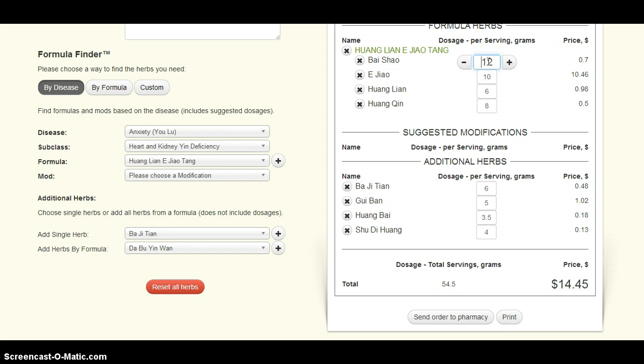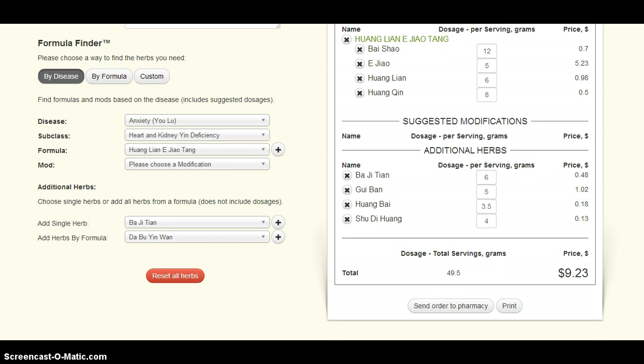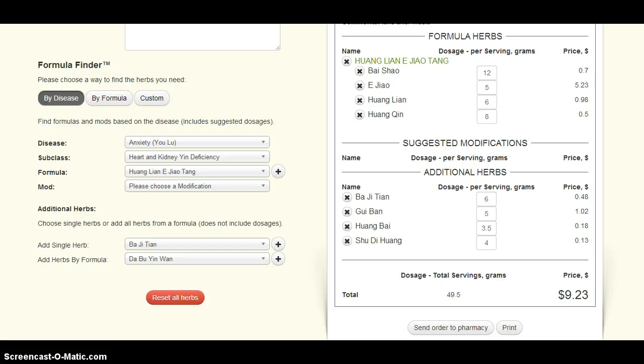This is the time to change dosages. Let's say you don't want a gel at 10 grams, you want it at 5 grams. This is the place to change it. Because once we convert and try to change dosages, you'll see it'll get a little bit complex. So this is the time to do it. Now that I have my formula, it looks good to me.